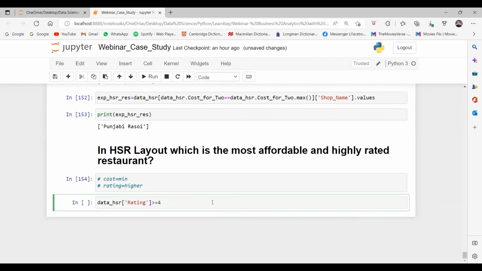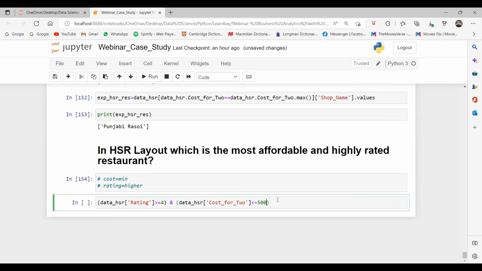High rating it would be considered. And we are saying data underscore HSR, and if we talk about cost for 2, then it should be less than or equal to 500, we can say, because the maximum is 800, yes or no?